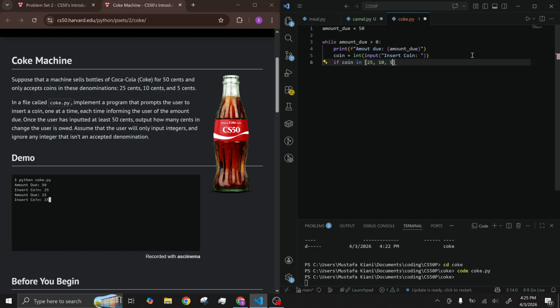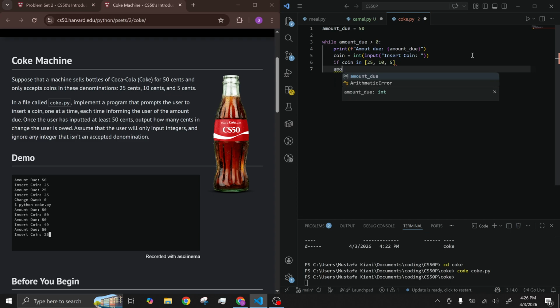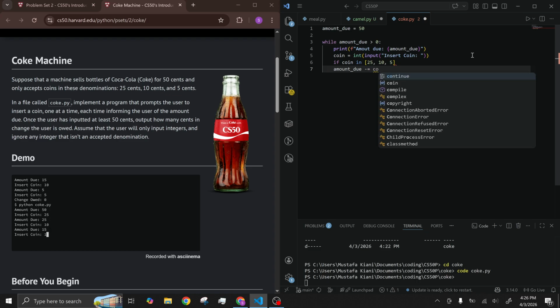So within this range, then we can subtract these from the amount due. So amount due minus equals coin.